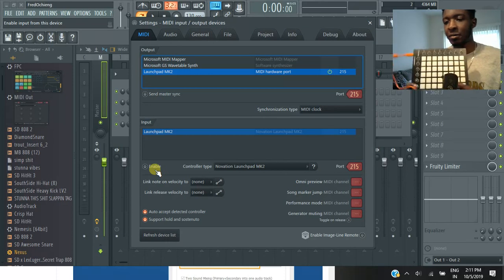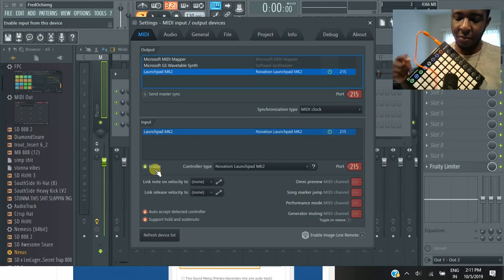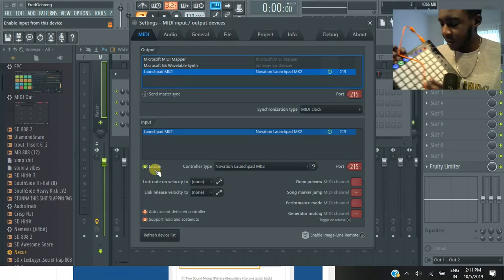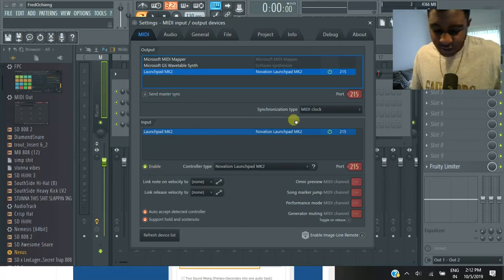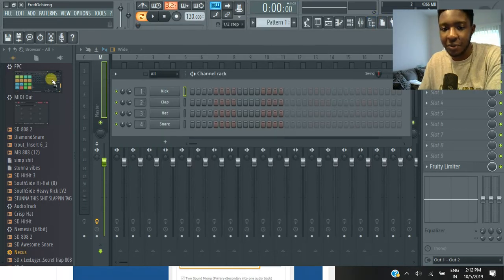your pad's gonna be plugged in, and as soon as I hit enable, you'll see the top row light up. You'll be wondering, how come my pad's not lighting up? How come nothing's playing? It is working. You gotta consider that depending on how you use this pad, you gotta map it different types of way.